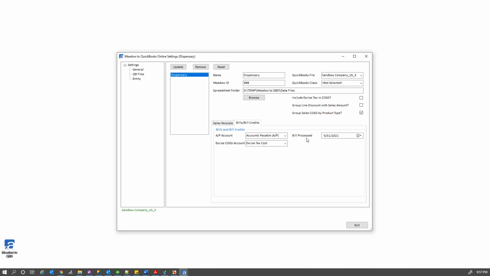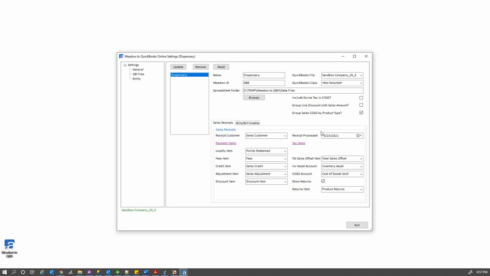The one last thing I didn't point out over on the sales receipts is our bill processing date. So this is the last day that we created bills in QuickBooks based on the reports that had been downloaded and processed. And the same thing goes over here for the sales receipts. This is the last day that was processed without error. We can come in here and change that if you have an issue with some processing. Maybe there was a week's worth of data that just something didn't go in right and you need to reprocess it.